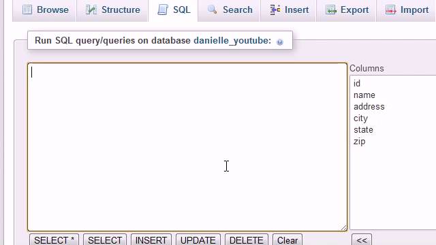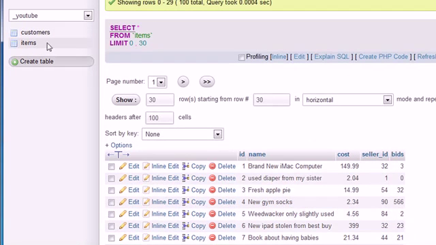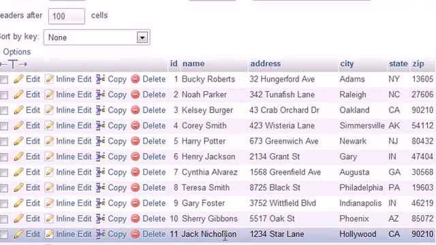But now we can get to the good stuff, the heart of this tutorial, which is outer joins. So what is an outer join? Well, let's go ahead and remind ourselves what an inner join was. An inner join was basically when we have two columns and we want to match them together. Okay, that's nice. But sometimes, and you guys probably noticed this already, you're going to have instances where your rows don't line up exactly. Maybe you have some items that don't have a seller ID, or maybe you have some customers or users for your website who aren't listing items yet.